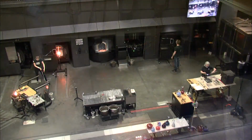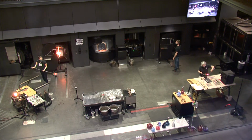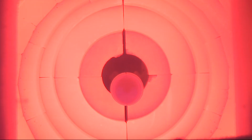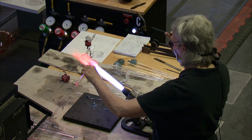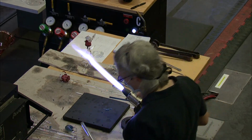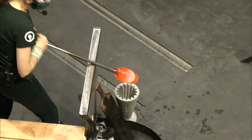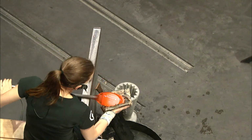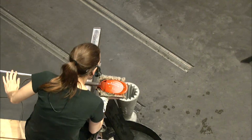It was certainly one of the things that really attracted me to glass at the very beginning. I started out in university. I'd never seen glass making before, didn't know it existed, but happened to meet a glass blower that invited me into the shop to show me what it was all about. And I was so enthralled with all the action, all the interaction, the people working together in collaboration to make this magical material come to life. And of course, just the material itself glowing. It really is something that draws you in and entices you to play with it.